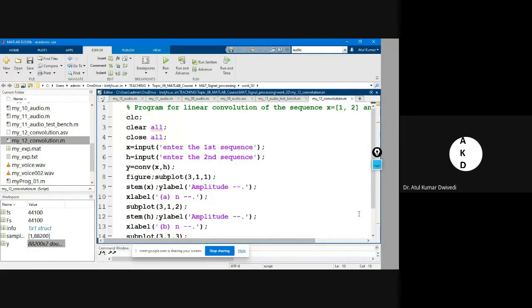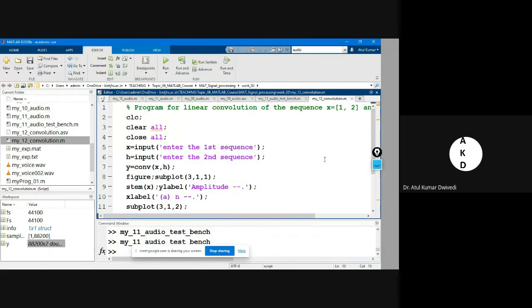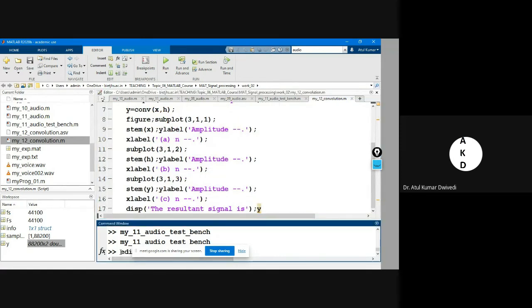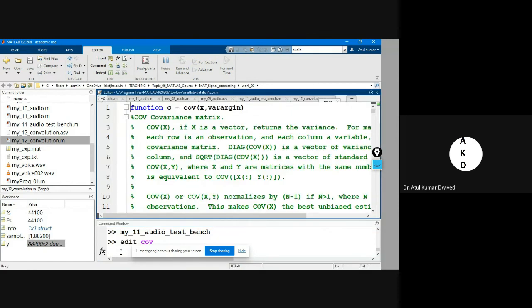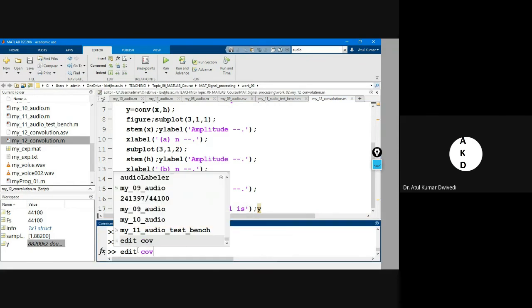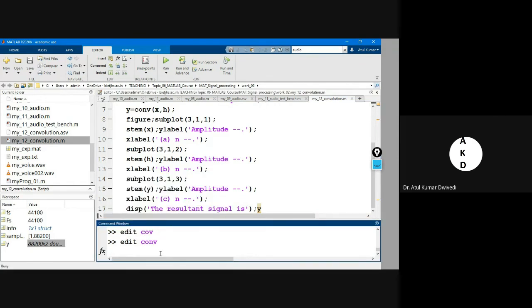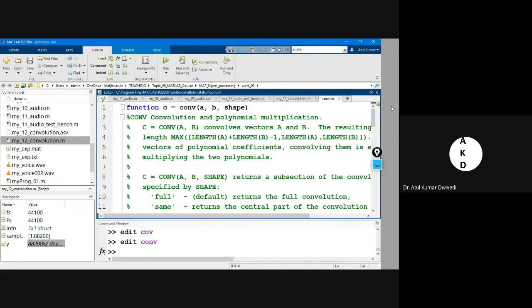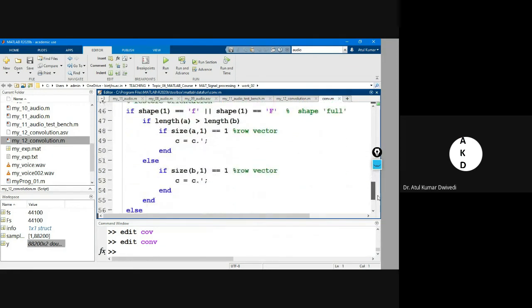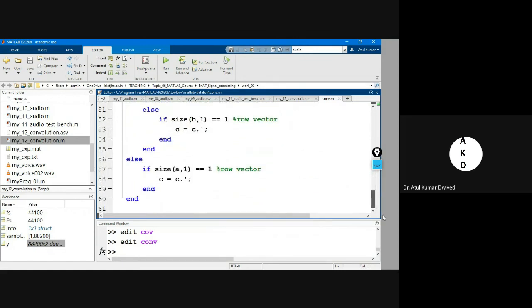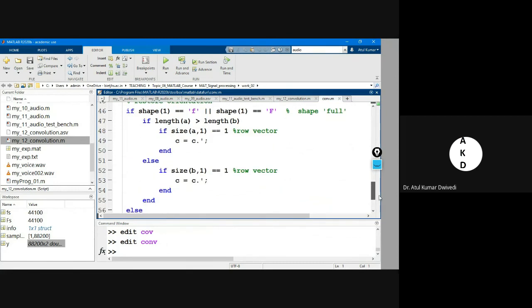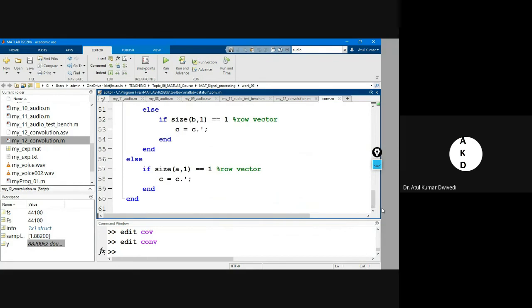Or otherwise you can also go inside this, conv, not cov, and understand it.